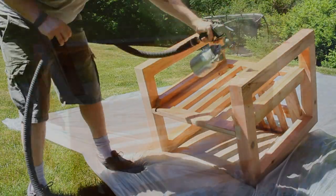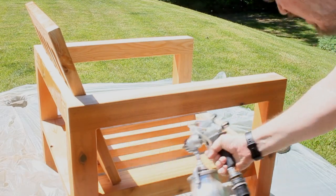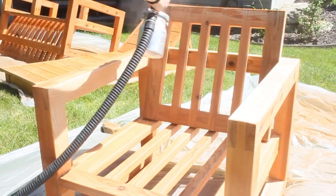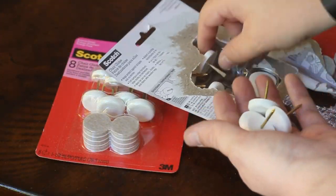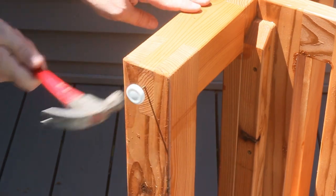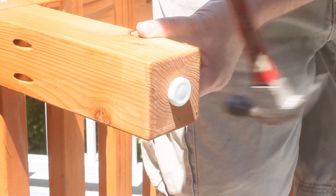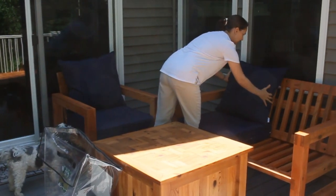I sprayed on a sealer, which really made the cedar pop, and it should give it some decent protection from the elements. They'll need that since these are just going to be sitting outside. The last thing I added was some of these little plastic feet. I just hammered one in on each corner and foot that was touching the ground. The only thing left to do was to put cushions down and enjoy them.